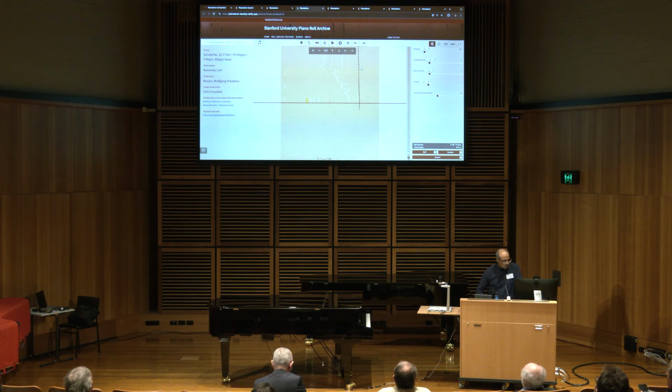So, of course, this is more than just a playback mechanism and seeing the rolls. We have these adjustments here. You can view it without those adjustments, by the way, for reproducing rolls, so that people don't have to involve themselves in the roll production. If they don't want to, they can just hear it, especially if there are expressions already on the roll. But if we wanted to get involved, as many of us do, make a little adjustment.